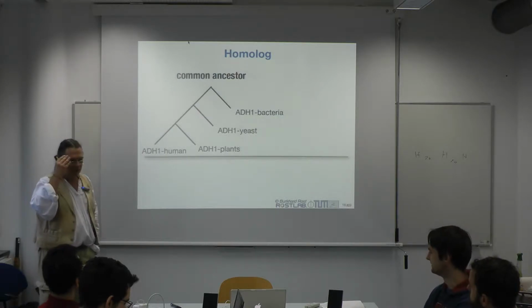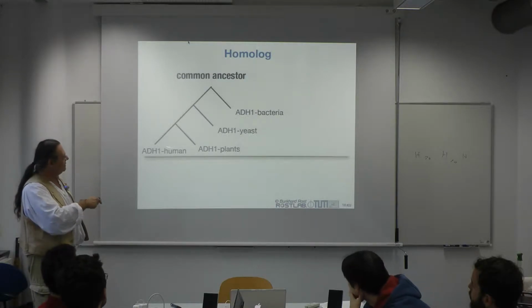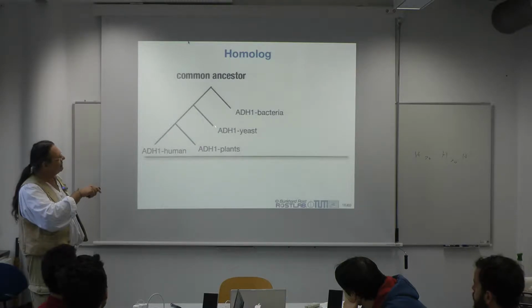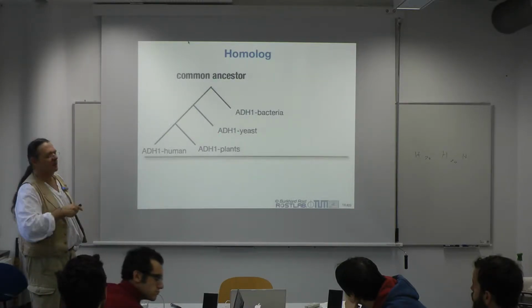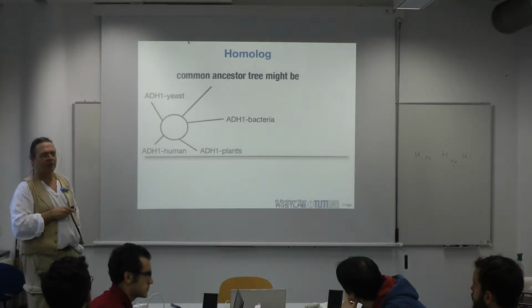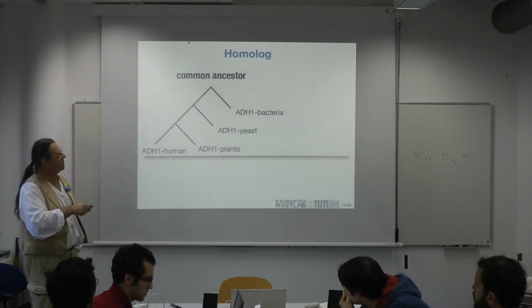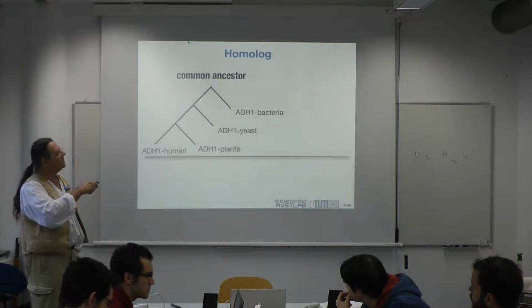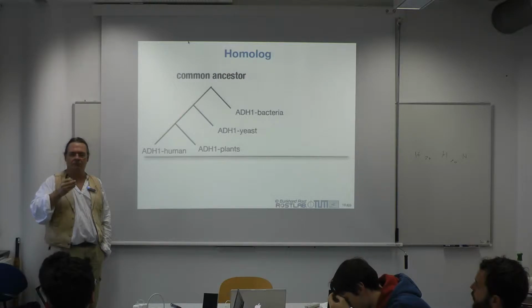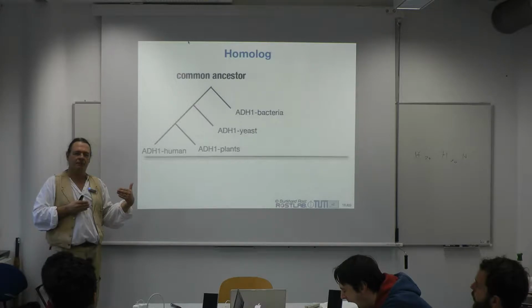Now let's look at the assumed evolutionary relation here. So this may be the ADH in human, this may be the ADH in plant, there may be some in yeast, and at some point there was one in bacteria. Now, we cannot really distinguish between this and this. What we see is those, right? We do not see these events. We infer these events. But we infer them from whatever is left after a long evolution that mixes and matches parts of the region.